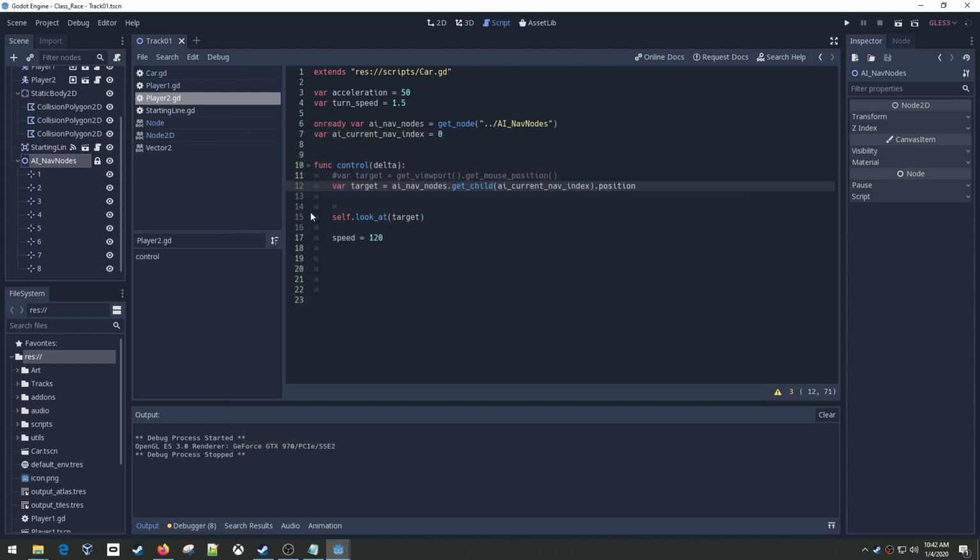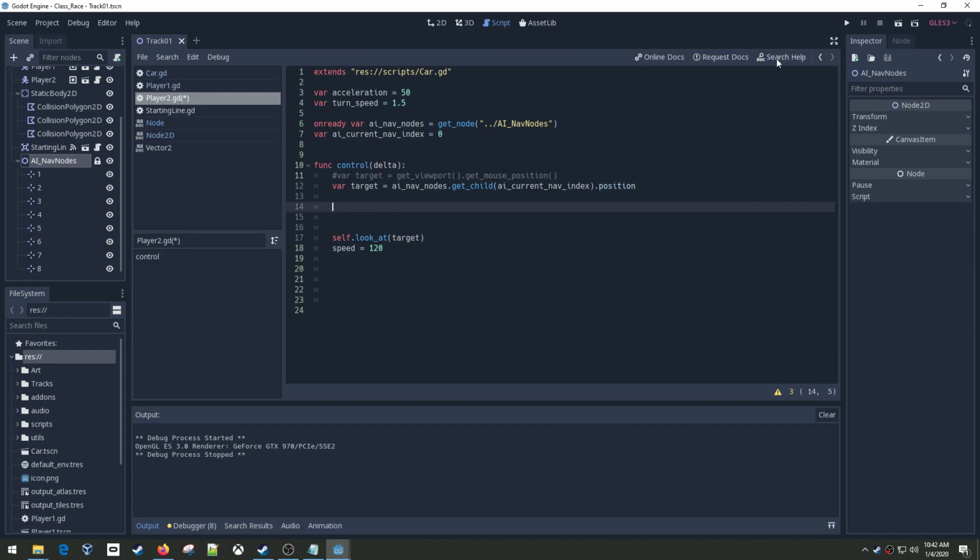So if I play this, what should happen is I should just drive up to that first node right there. Perfect. Now I need to know, when I get to that node, I want to go to the next one. So I need to know when I'm close to that other node. So what I can do is use the distance property.